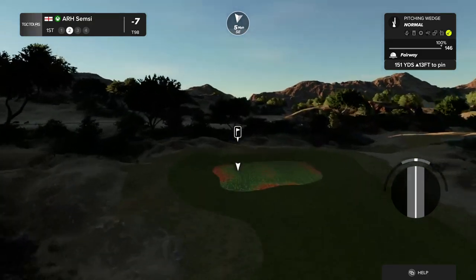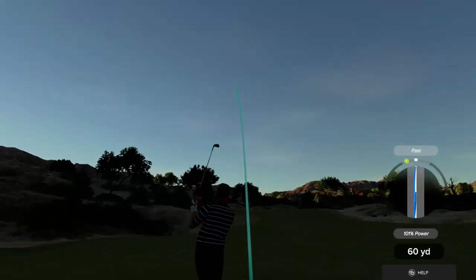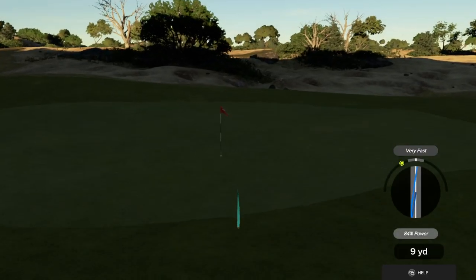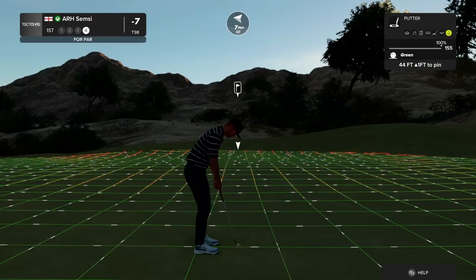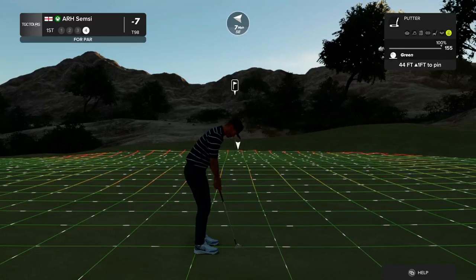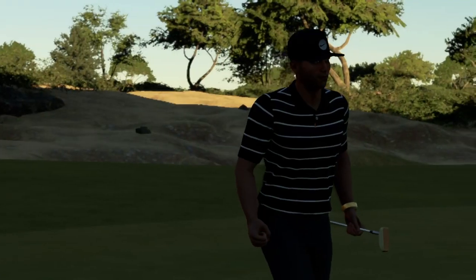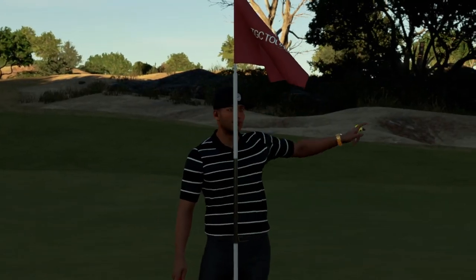Looks like about 150 yards to go. This one's heading a little bit to the left — setting up here now for our third shot. We can save par here with this putt. Looking super. In the hole! You did everything right on that one, that was magical. And after that one, you're sitting at seven under.